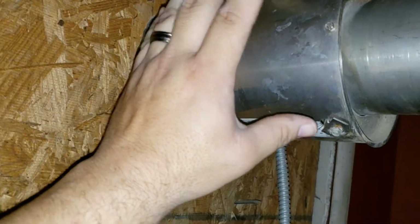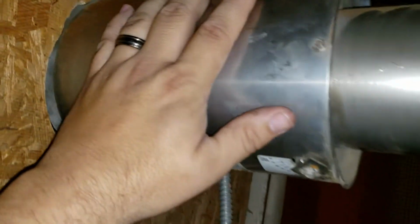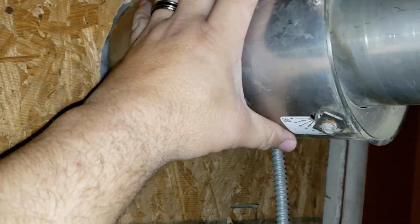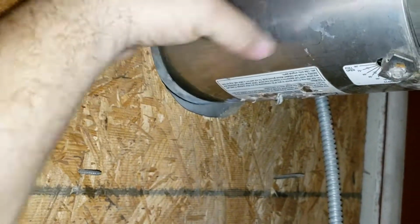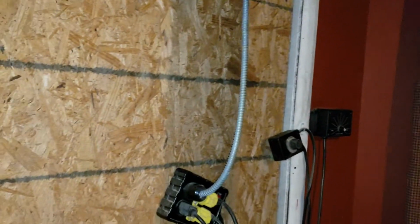Now this, you have to have it double wall, stainless, whatever. You see that? That's my wrist right on it. It's just warm to the touch. Now, if I come here and do that, I'd end up with 3rd-degree burns. It would burn me pretty bad. So, that is very crucial. That is the reason why you want that kind of double wall, to stop any kind of heat to burn down your house or anything. You know, this is already set up pretty high. I'm actually sweating right now.